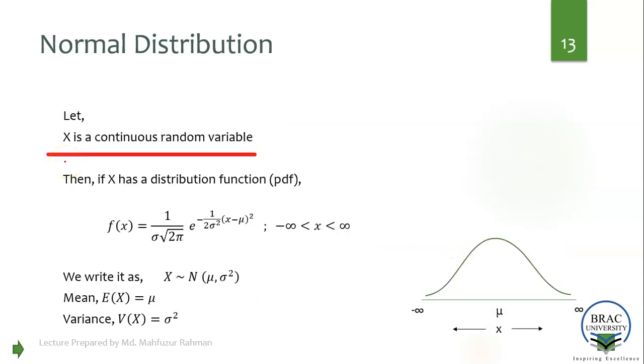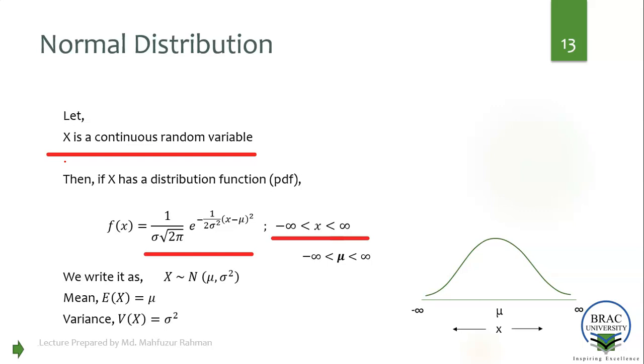It's a continuous random variable, as we said before. Like a discrete probability distribution has a probability mass function or PMF, a continuous random variable has a probability density function, which is actually its identity. And using this probability density function, you can calculate the probability of a particular area under the curve. Now here the range of x is minus infinity to positive infinity. So the range of the mean is also minus infinity to positive infinity.